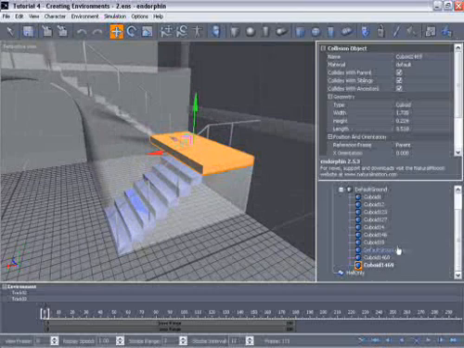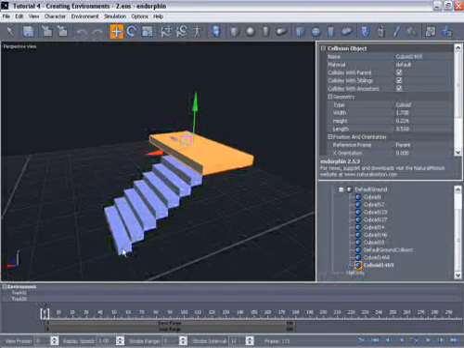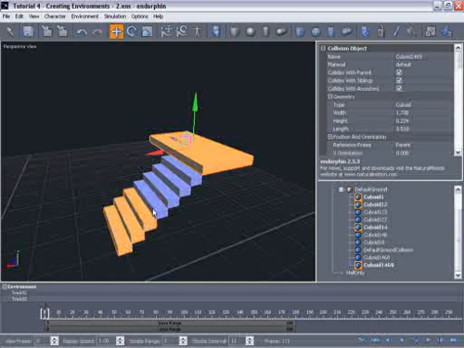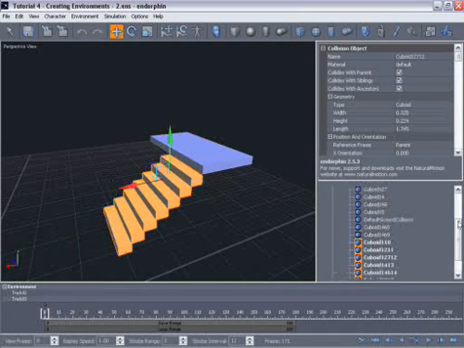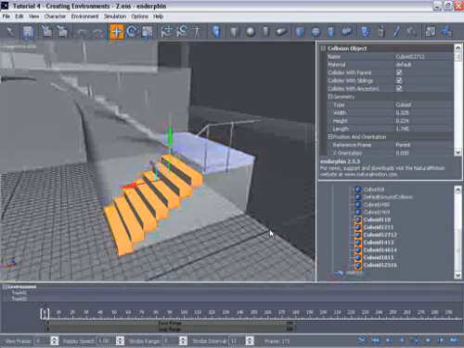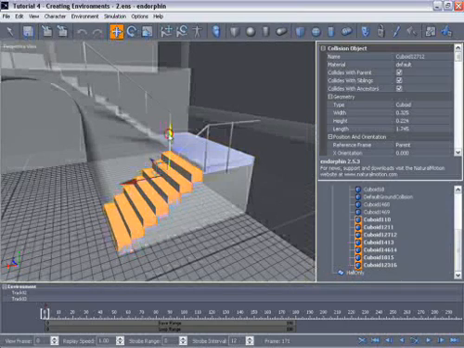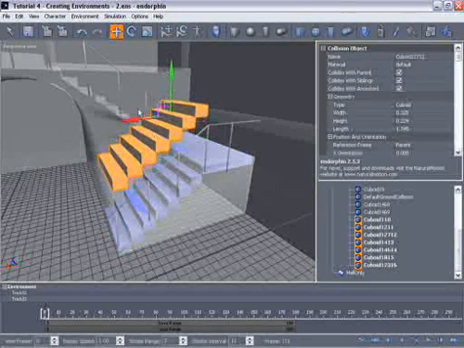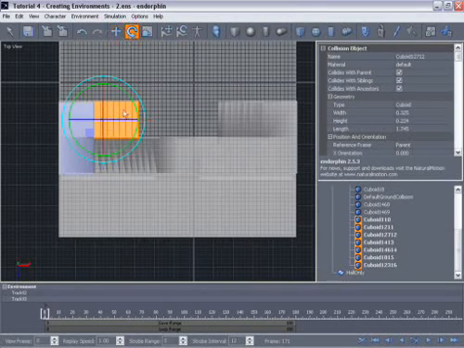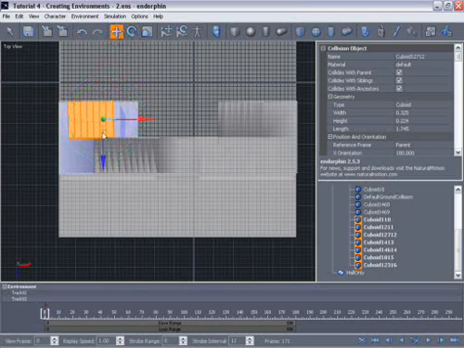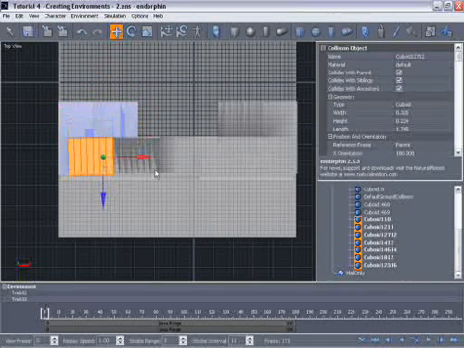And now again, returning to the node view, I'm going to turn that whole graphic off and select all of these steps other than the landing. Again, using Ctrl-C and Ctrl-V, I'm going to copy and paste those. In the node view, turn the graphic representation back on and use the second set of steps to build the second flight of steps over here. Move to a top view. I can select the rotate tool and spin them round, then move them approximately into position.